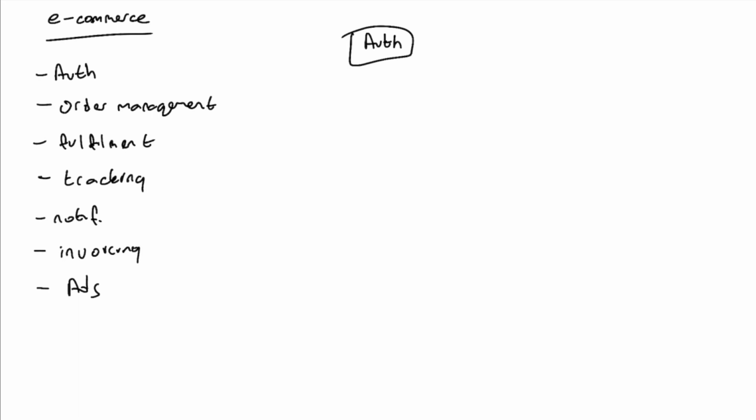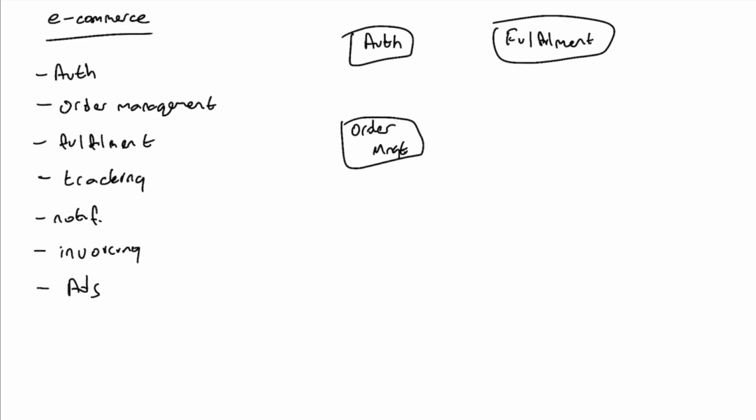So most likely you'll have an authentication authorization service here, an order management service here. So you'll have a fulfillment service. You'll have tracking in a separate service, and let's say notification.